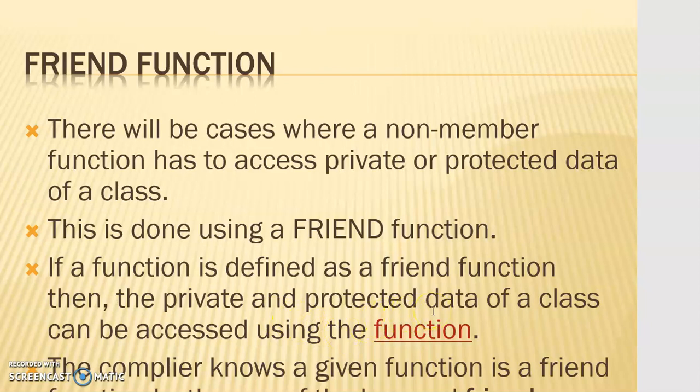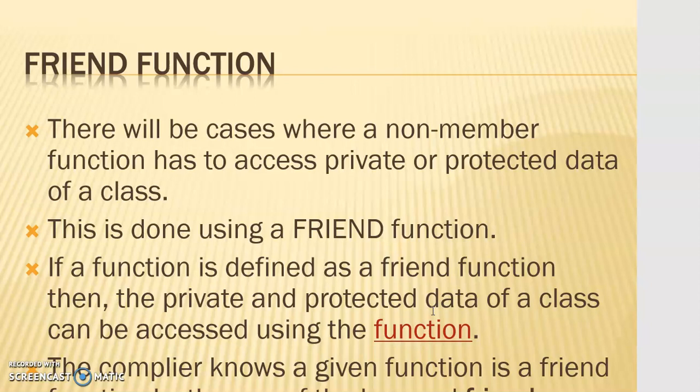accessed through the function. So normally, what are friends for? Friends normally try to be there as a help for each one of us. So here also the same analogy can be considered. You have some classes and you want to have some new functions to be added which need to be given access to the private as well as protected data of a class. It can be done using a function if it is declared as a friend.